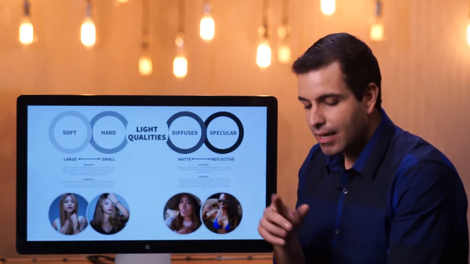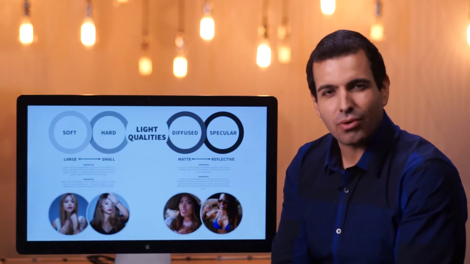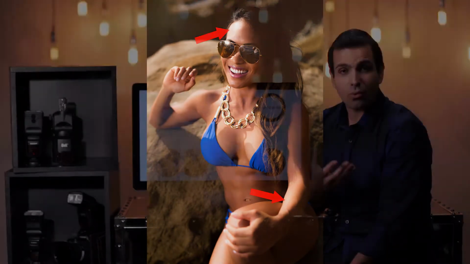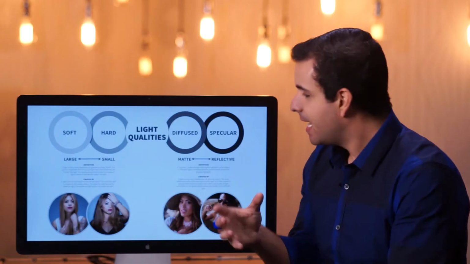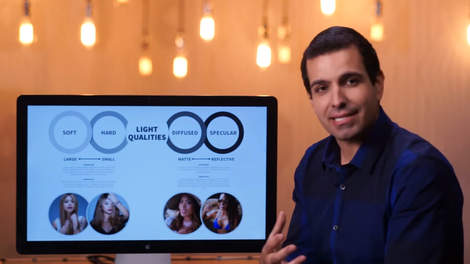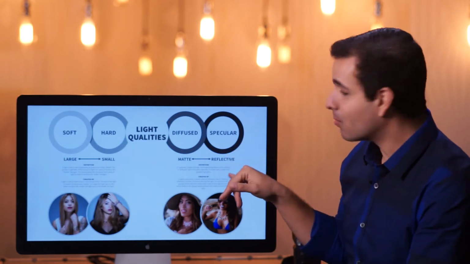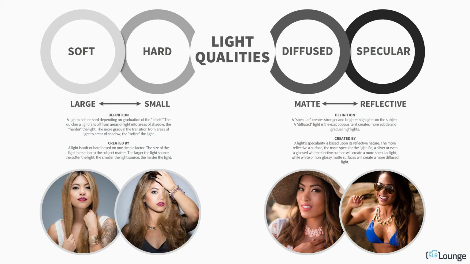But know this, a reflective surface, a more specular modifier, is going to kick back more light and create more highlights around areas of skin that might be sweaty or a little bit more oily and so forth. So if you want a more flattering kind of light, you'd use a diffused modifier, which is basically a matte type surface. It's a non-reflective surface. If you want a more high contrast and highlighty type of light, is that even a word? Then you'd use a specular or reflective type of modifier. The more reflective that modifier, the more specular the light comes back. The more matte the modifier, the more diffused the light comes back.